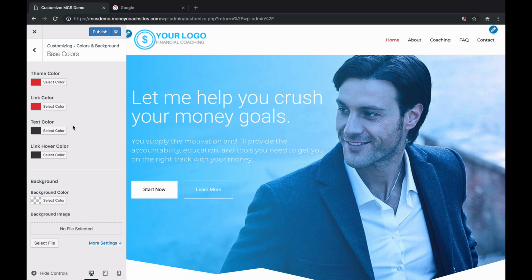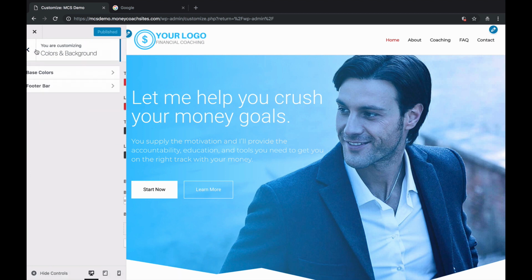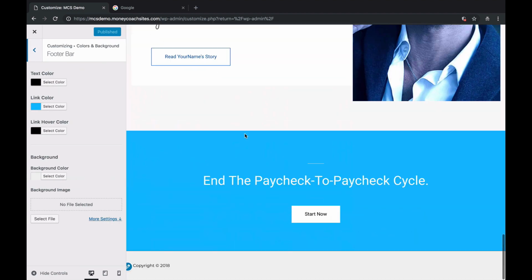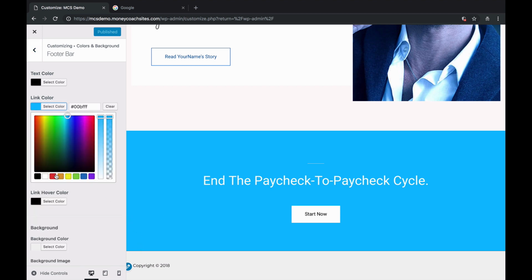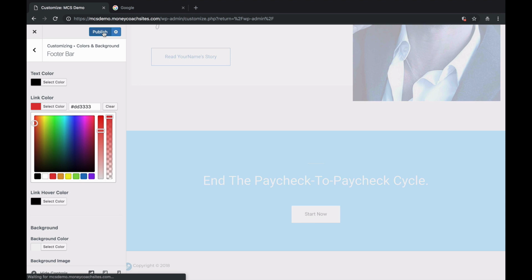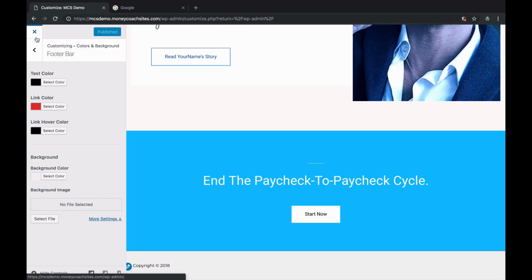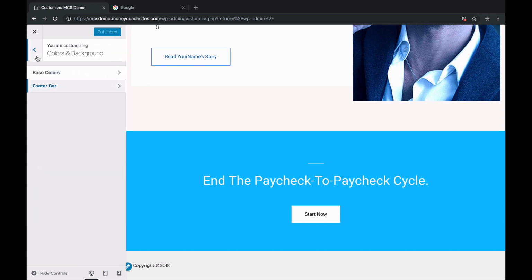And this is just some of the basic stuff, so it won't change everywhere. Like all of this stuff is going to be changed in the actual website editor, but you can change some of it. And then the footer bar down here, as you can see, if there was a link in here, it would show up as this color, so let's make it the color that we're changing it to. And you can hit publish on that, and that will make those changes go into effect.